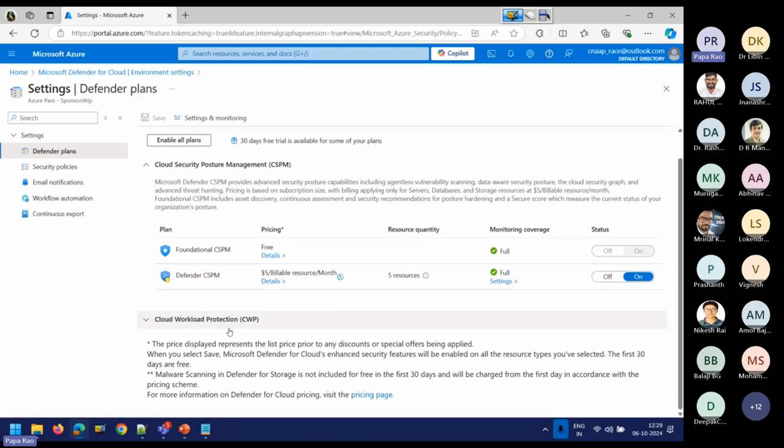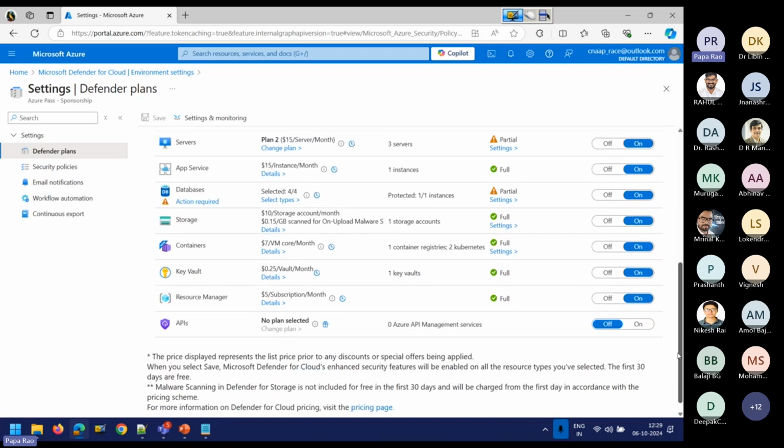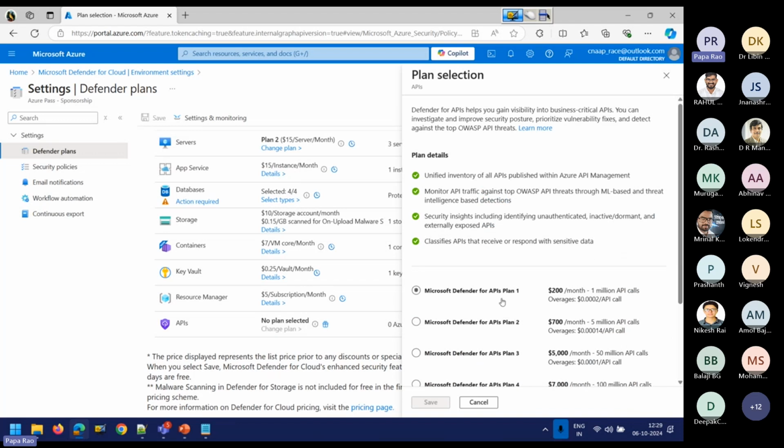And then CWP, workload protection. The displayed price represents a list of prices, and that's okay. First 30 days are free. So this is completely enabled. Look at this one. The plans that are enabled, except APIs, I enabled everything. If you want, you can enable this one also. The API plan is $200 per month.